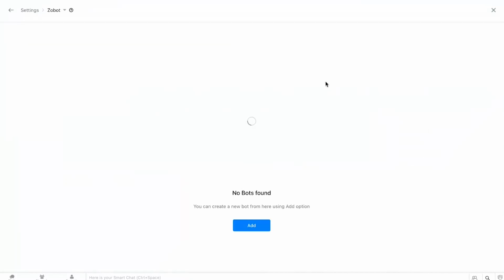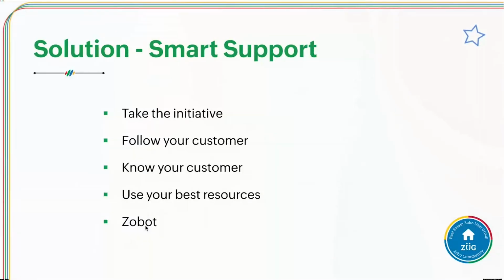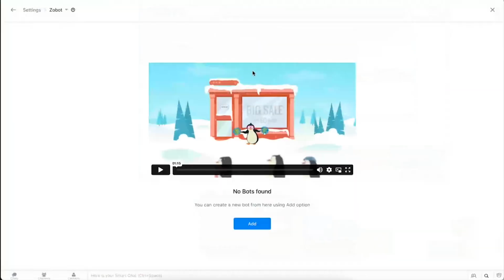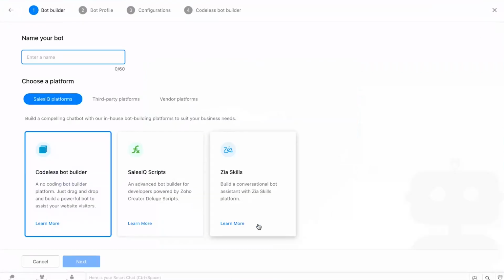So for example, I'll merge this with the next feature as well, Zobot. So Zobot is obviously one of the most used features of SalesIQ. You can just create the flow that you want the customer to follow, or you think the customer might follow, without the need for having a human to intervene in the process.